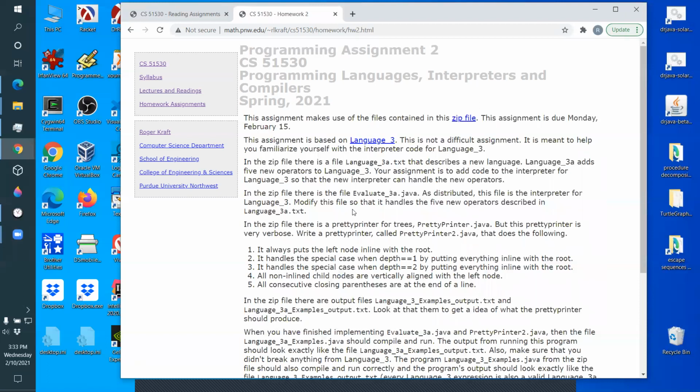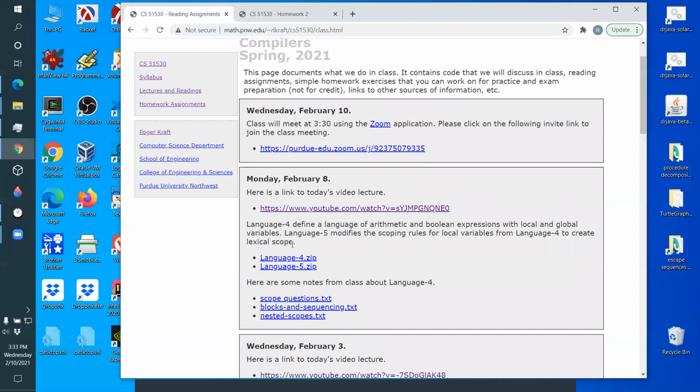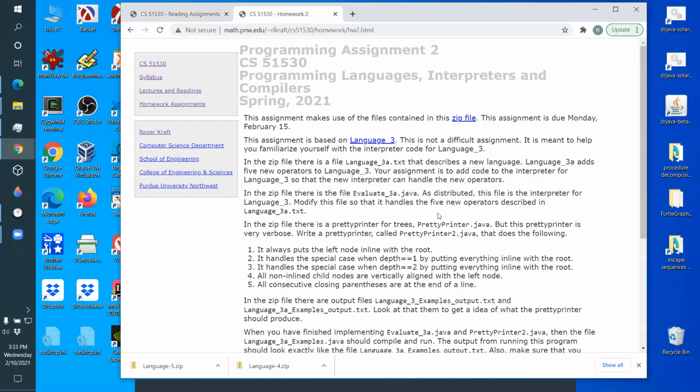We're going to go through the evaluator again today, but we're going to do language 5. So we'll step through the idea of the evaluator again. We did 4, so we'll review those ideas a little bit, and we'll see more examples of an evaluator today. Anybody got a question about the second homework assignment?